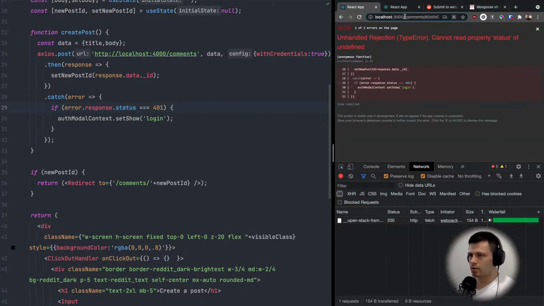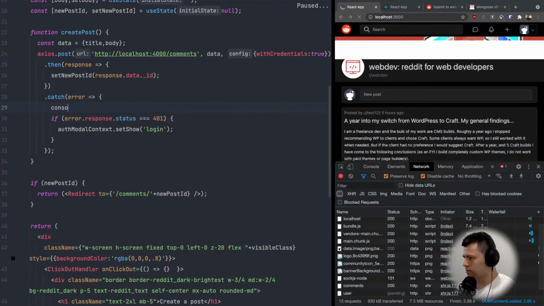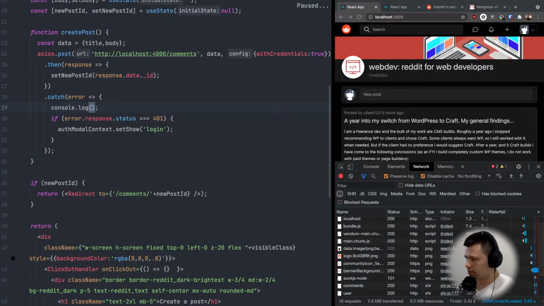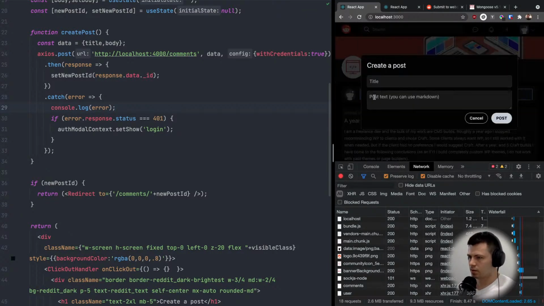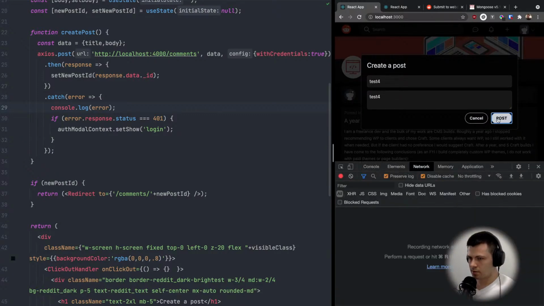Oops. I will test it again and see. Let's also add console log of the error. Okay, so let's do test 4 here. Let's clear this and clear here. Let's see.